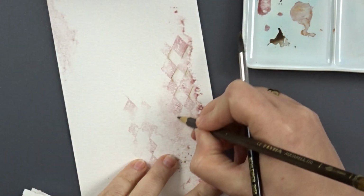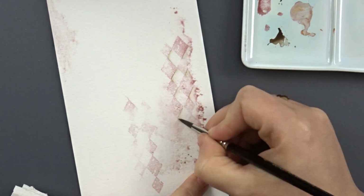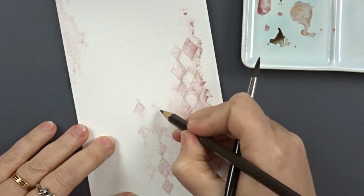I want a bit more depth, so I'm adding some brown shading to my diamonds using a sepia watercolor pencil and also some sepia watercolor.